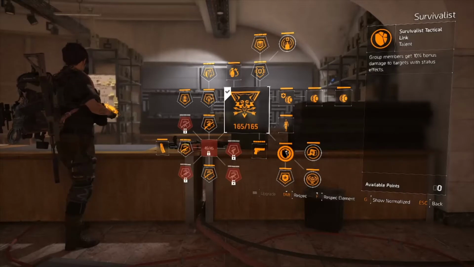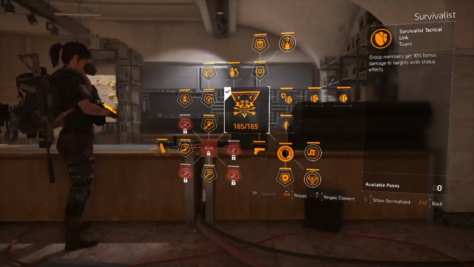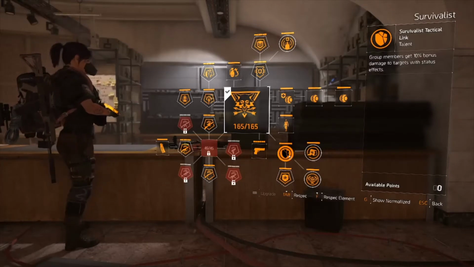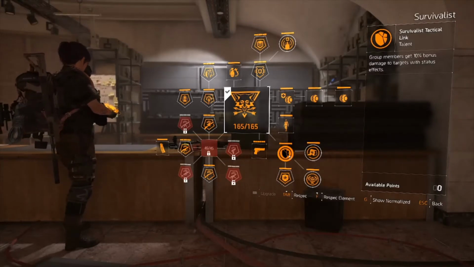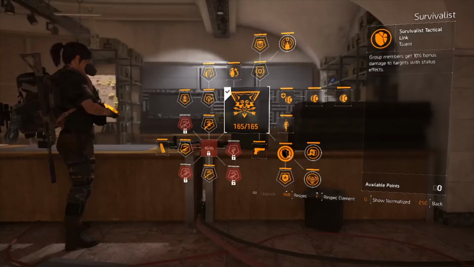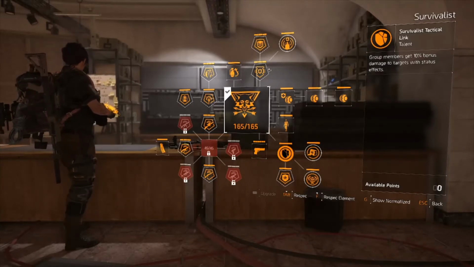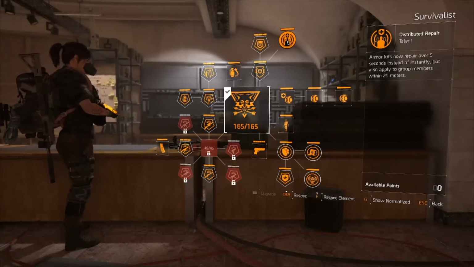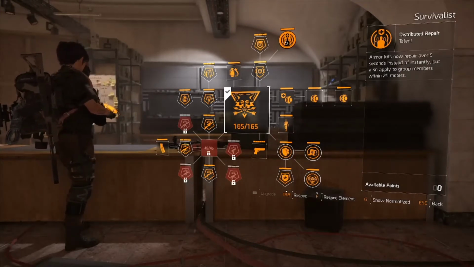You've got this down here, which is the survivalist tactical link, where group members get 10% bonus damage from targets with status effects. So obviously I've got fire nades. I throw a fire nade, which sets the enemy on fire. Then I'm pulsing, so I'm giving 25% extra damage to the team just by throwing the nade and pulsing with the overcharge pulse. And also we have the armor kits, which can heal your team when you pop one in close proximity, within 20 meters.